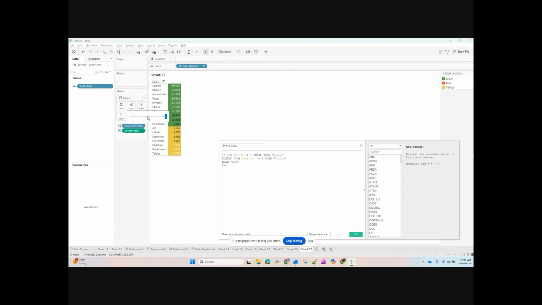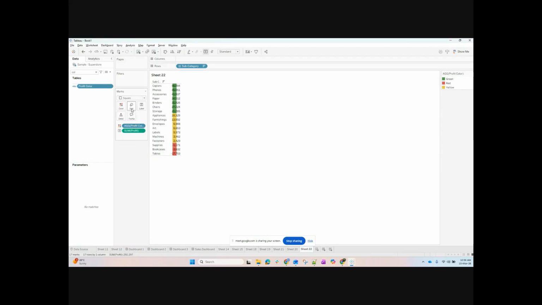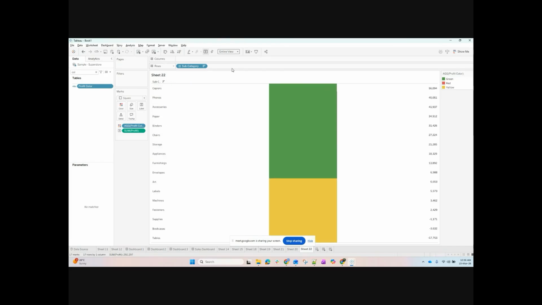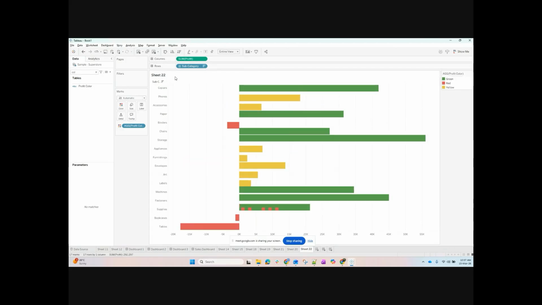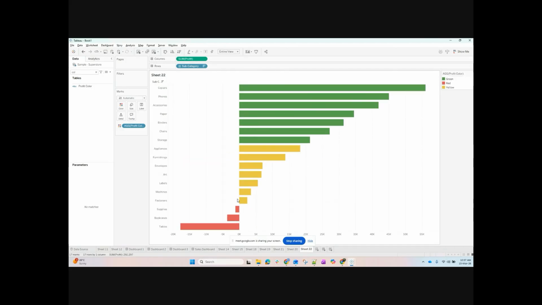Why? Oh, okay, because of this. It's taking the overall. This field is taking this size, it's not good. Better use a bar chart. Now you see, green, yellow, red. Okay. Got it?